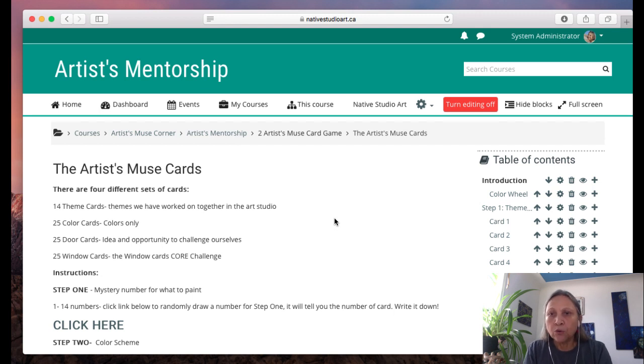The 25 window cards, you can leave till the end. I'd say that when we get tired of the door cards, we can move to the window card and select a window card. And so therefore it would be theme card, color card, window card. Okay, and this is at a later date. Then, once we've done a few of the window cards, we decide that maybe we want to draw all 4 cards and switch them up. Remember, nothing is set in stone, and this is just to get us out of the comfort zone.